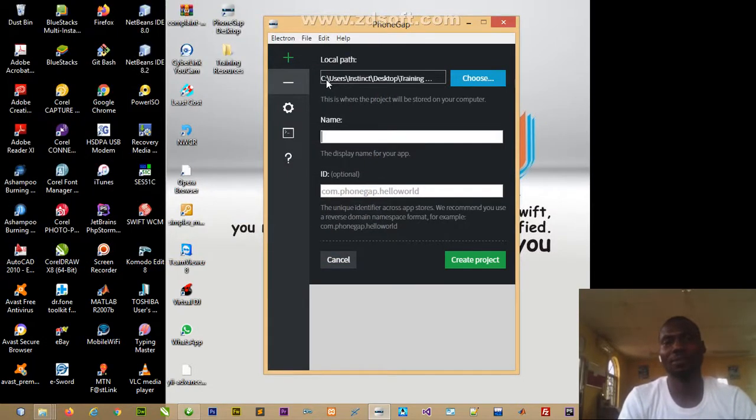So you can see now it shows users, desktop, training resources. So I've chosen the destination folder. Then the name of the application, let me call it my business application. Good. So then create project.